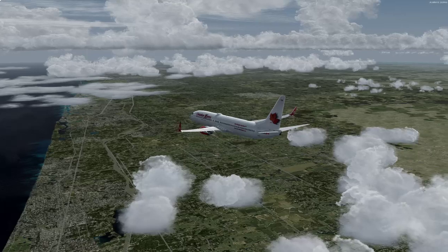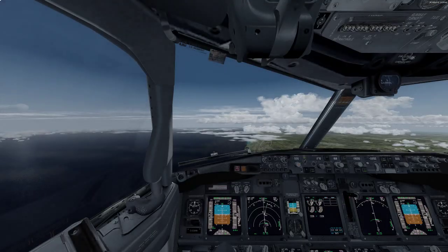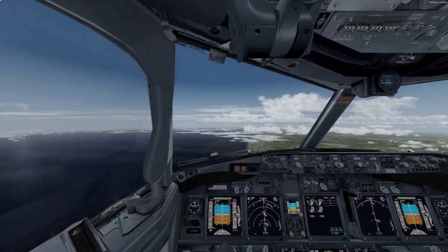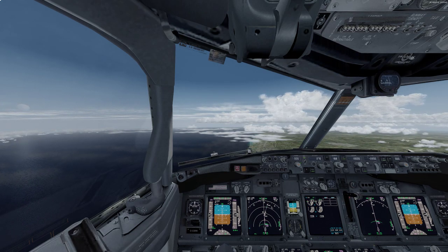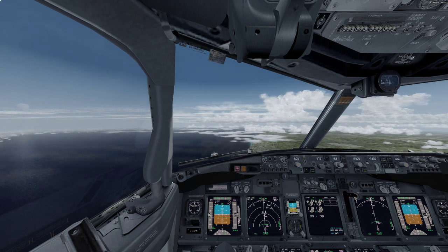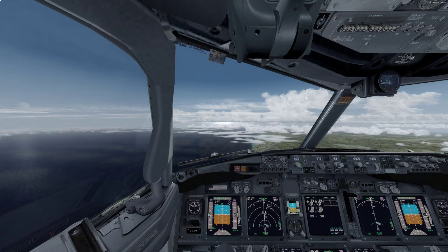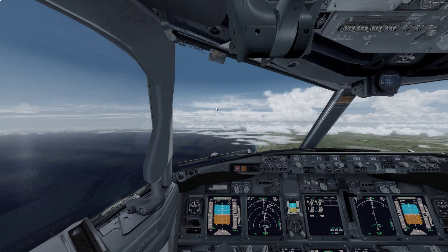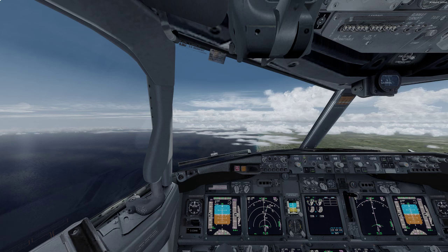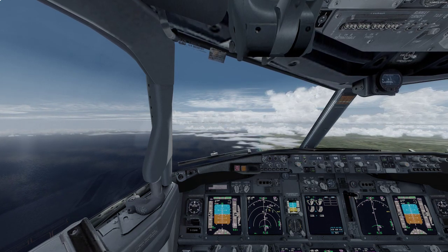Express 346, flight level 300. Express 346, good evening to you. Cross the intersection at and maintain 280 knots, Miami altimeter 3002. 346 copy, 280 knots, stay at the intersection. Canadian 346, 280 knots. Roger, 280 knots and stay at the intersection. Bravo, Tango, Oscar, Golf, Alpha, Utopia. Roger. Delta 1501, contact Miami Center 128.22. 128.2, good night.